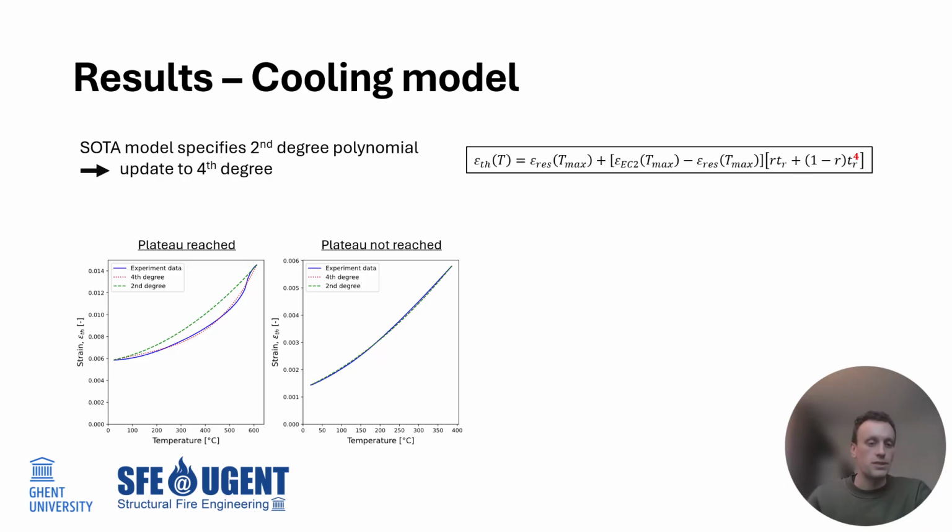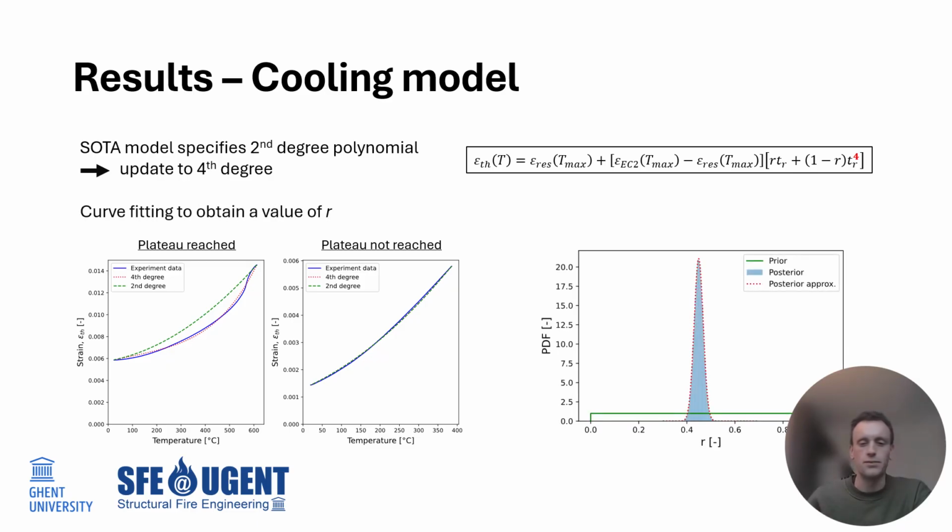And to overcome this issue, because in Bayesian updating you need to either account for this correlation, which is quite tricky, or the data points need to be independent, we've decided to first perform a curve fitting to obtain a value of R and then perform the Bayesian updating with the specific value of R. And you can see the results here. So we started from a completely uninformative uniform distribution, and in the end, we end up with an approximately normal distribution that's quite narrow. So this is a lot of reduction in the uncertainty, and this is a very useful result.